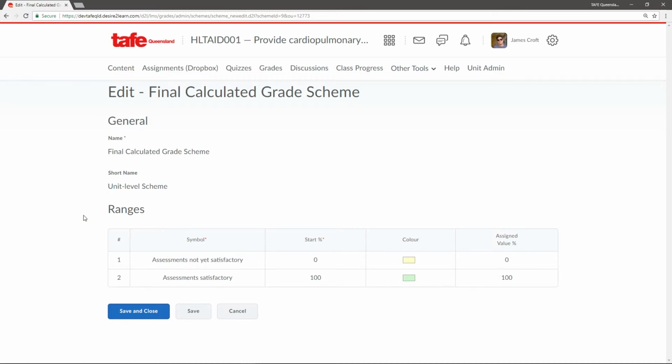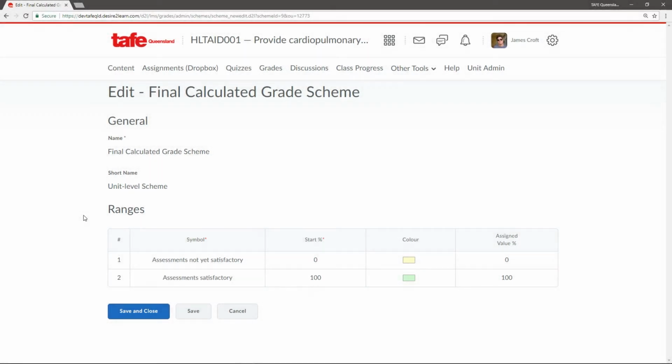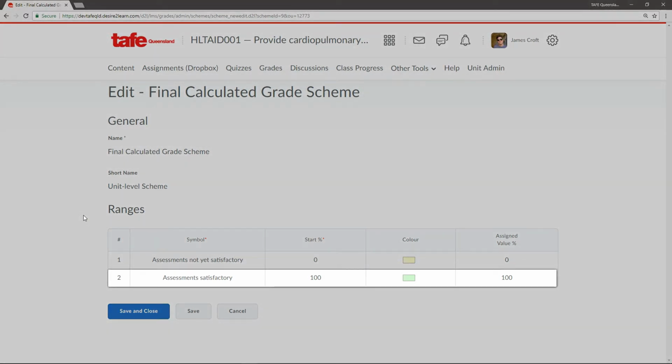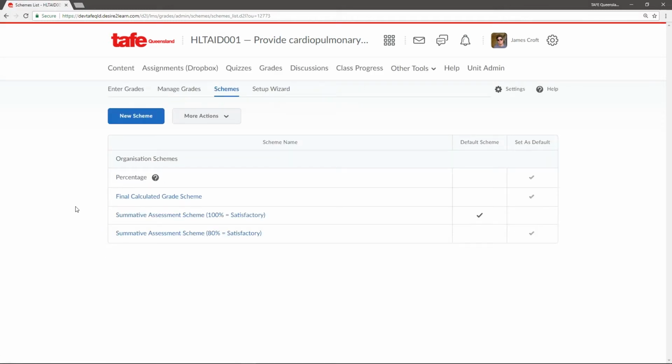Firstly, if you have a final calculated grade that's anywhere from 0% to anywhere less than 100%, your final grade displays as Assessments Not Yet Satisfactory. If you've completed all of your assessments and received full marks on all of them, then your final grade will display as Assessments Satisfactory. These schemes are applied to each grade item, as well as the final calculated grade.